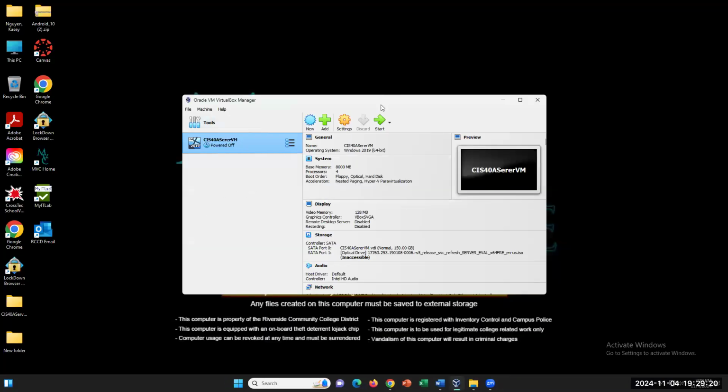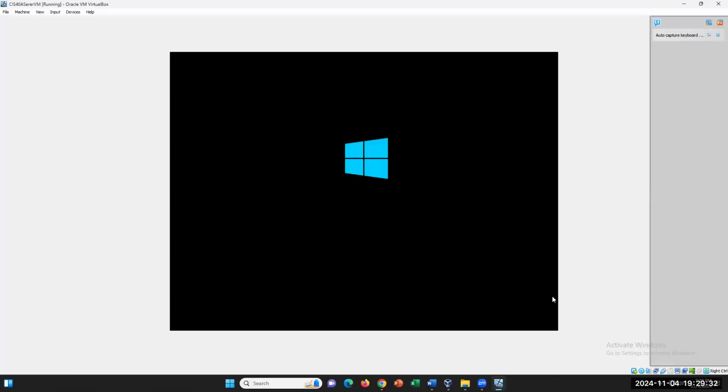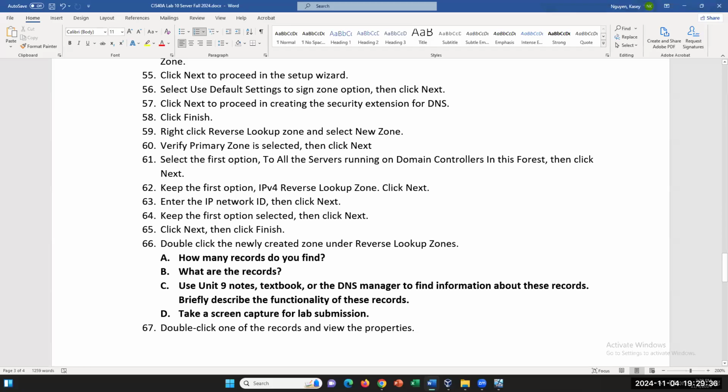I'm going to have to power off. I don't think I can turn it back on where it was. Okay, I think it should be able to do that.